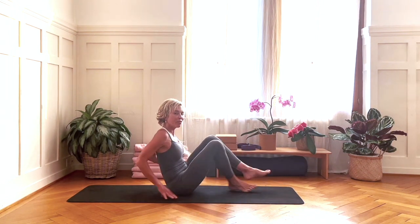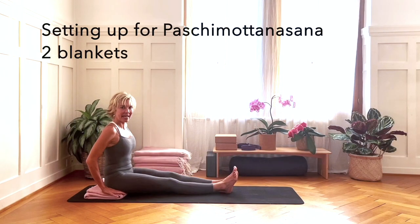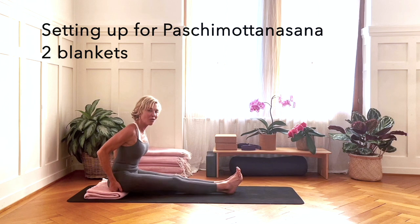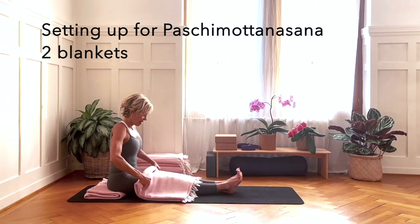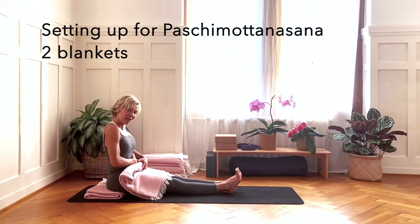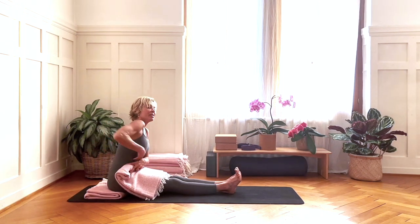All right, a question with asana? So we will need two blankets. First blanket underneath the buttocks, and let's pull the sit bones back and out to the sides. So the inner groins are rolling down. The kneecaps facing the sky, make the thighs turn. Second blanket, or roll. Roll, roll, roll. Bring it right into this area that we've been working with today. This area receding, the roll comes in, the ribs come over.